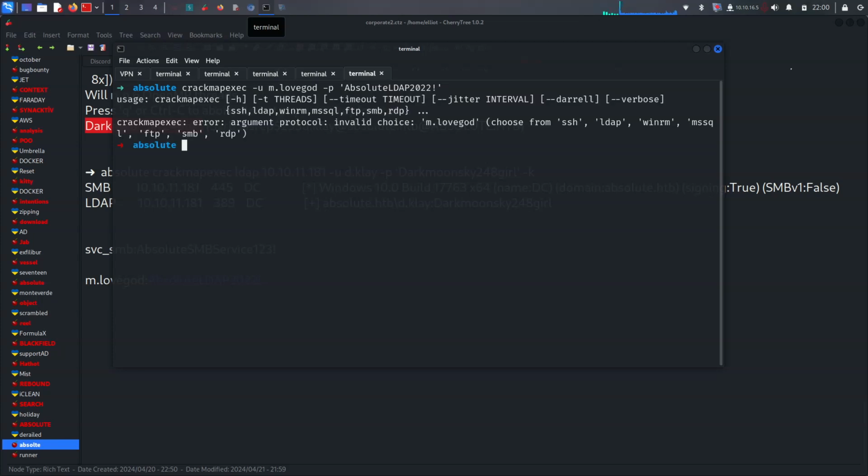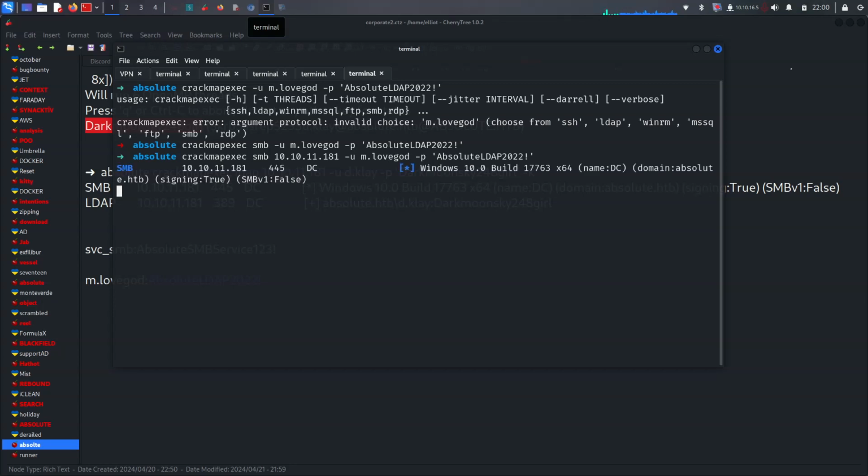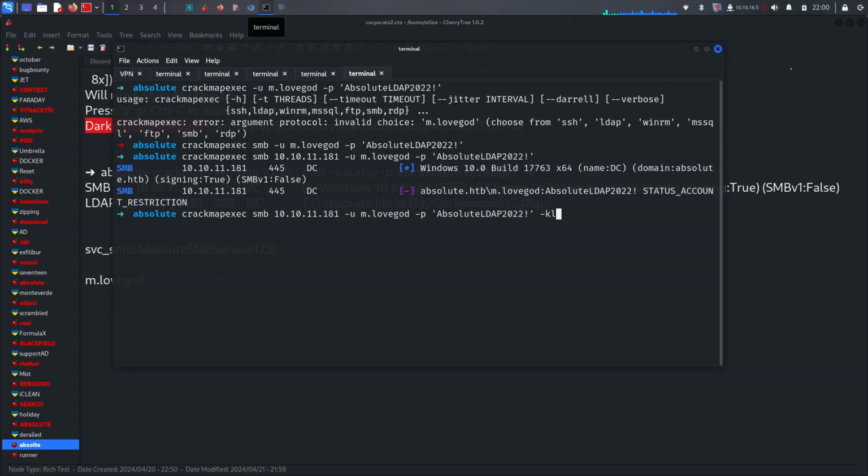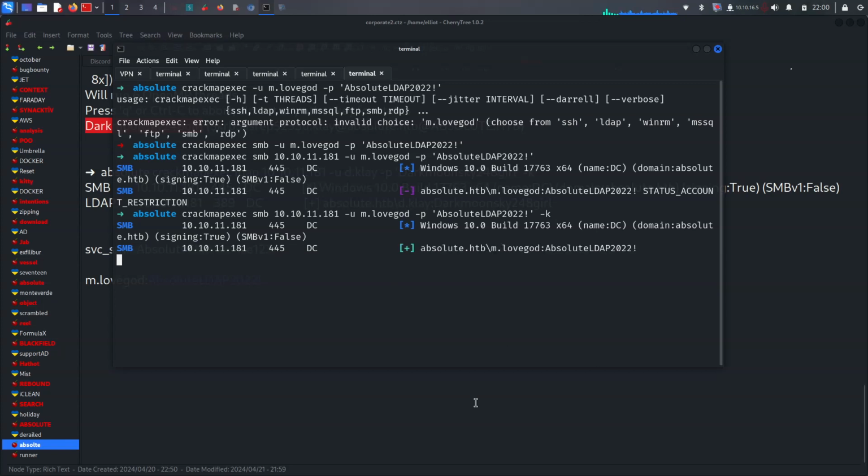So, for sure, we have to give SMB. What's wrong? All right, so we have to give the IP address, 10.10.11.181. And right now it's correct.